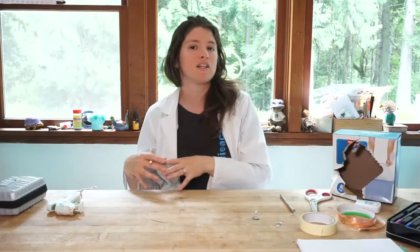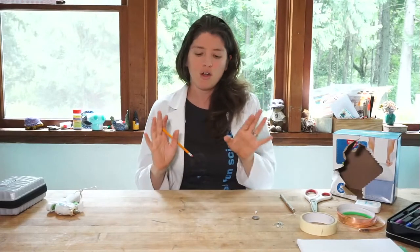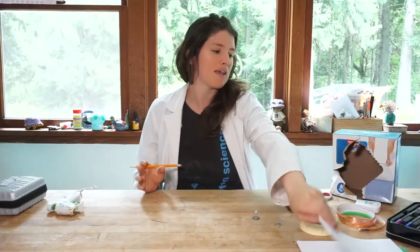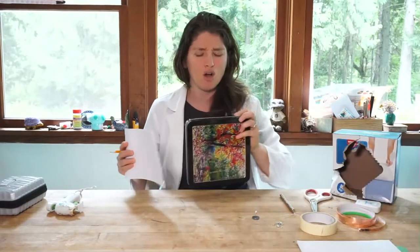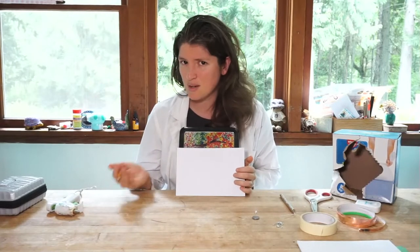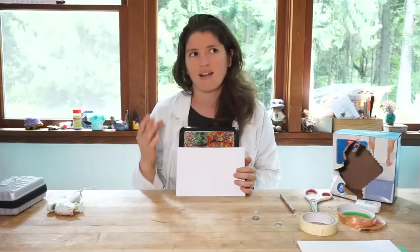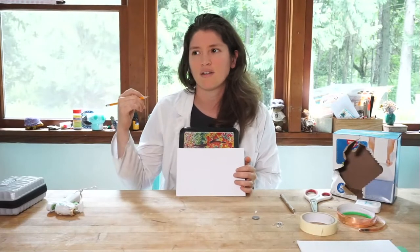Okay, so today for our paper circuits, we're going to combine circuits with magnets, but they're going to be very individual. The first thing I always do when I'm making a big project is make a drawing, just so I know what I'm going to do, especially because I got inspired by Clara, so I have to change my idea. So people will need a pencil and a piece of paper.